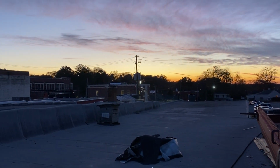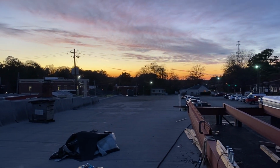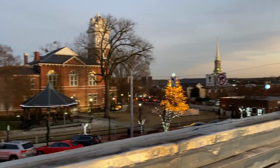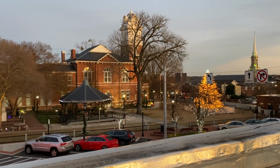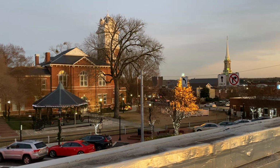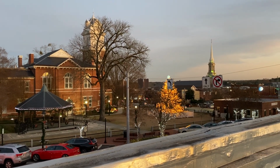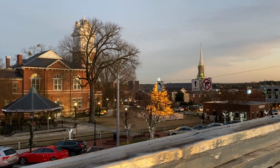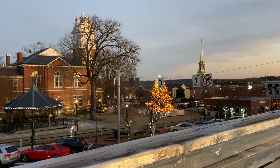You can see the setting sun over here. This is west. Sort of interesting before we go. They oriented the square so that the front of the courthouse faces south, where the sun comes through the southern hemisphere, so the front of the courthouse is always in the sun throughout the course of the year. It's just sort of interesting, some of the green sustainable features that we're doing now, people were doing a long time ago.